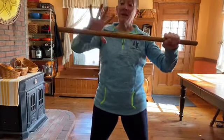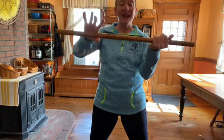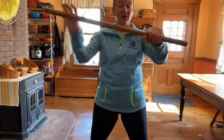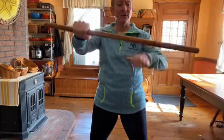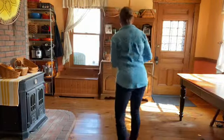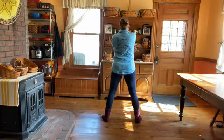Bring it here, switch my grip, so my right hand is down and the left one is up. And then I'm gonna bring the right hand to my left ribs. Bring it up, switch it back to normal hand grip, left hand, right ribs. Bring it up, switch your hand, right hand, left ribs. Okay, so when I do this, it actually comes up over my head.